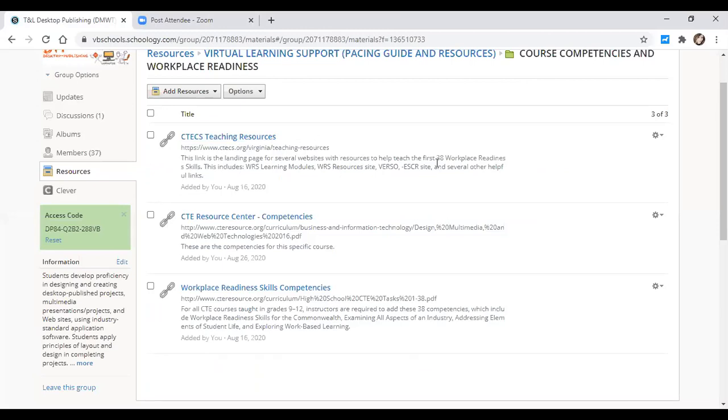Okay, the other items that are in here are specific to workplace readiness competencies. So it's not that these have gone away, it's just that they have now been removed from the competencies listed for the course because they're in every course. So the idea would be that this is something that's integrated throughout your course and not necessarily offered as a standalone couple of units at the beginning of the class.